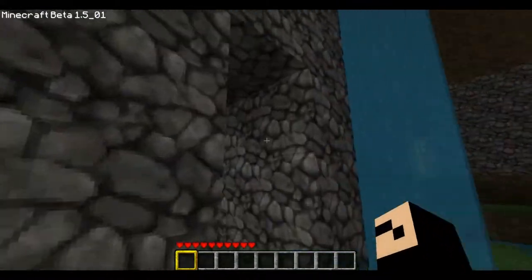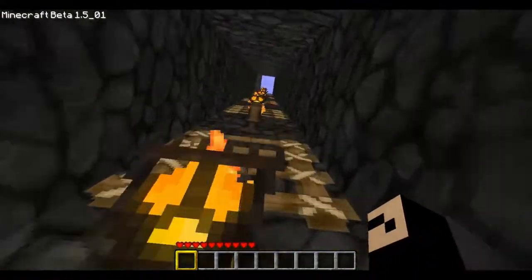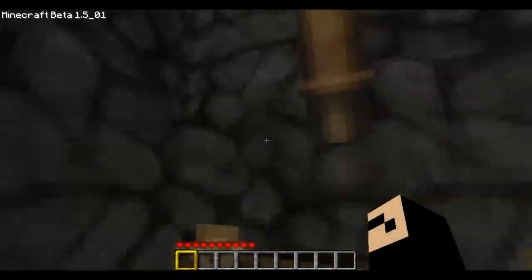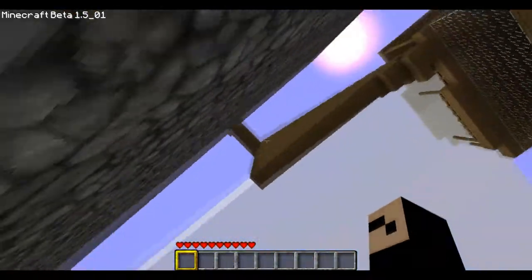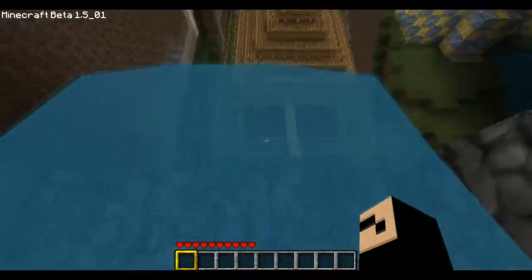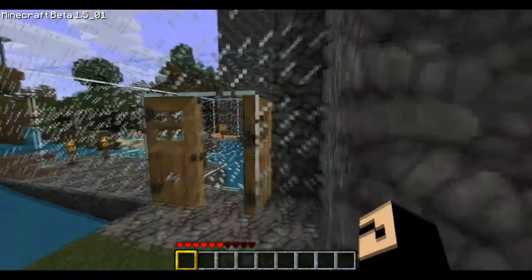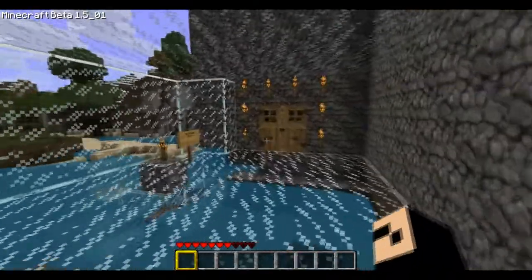All right, so over here. You've already seen this up here. It's all just this. Oh gosh, oh, you can see where. Whoa! It's my little water slide. All right, let's go this way.